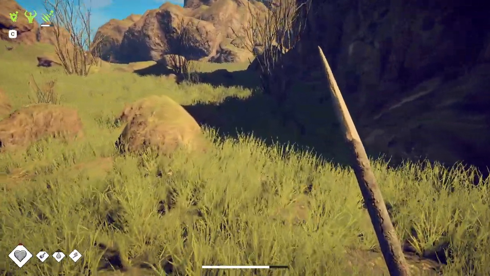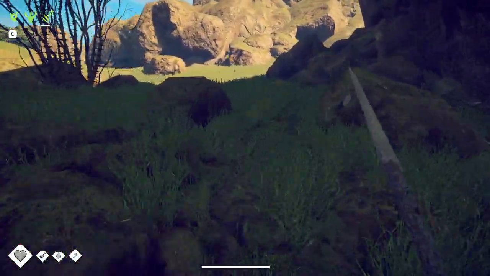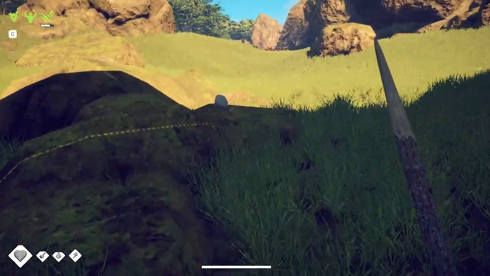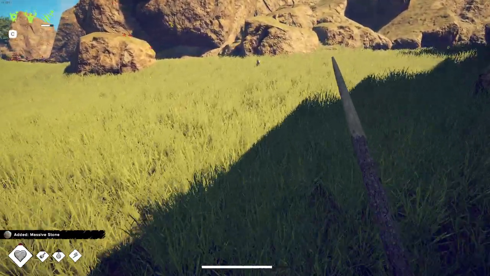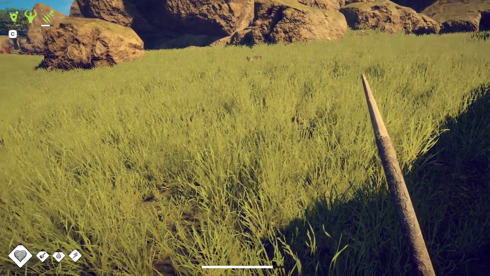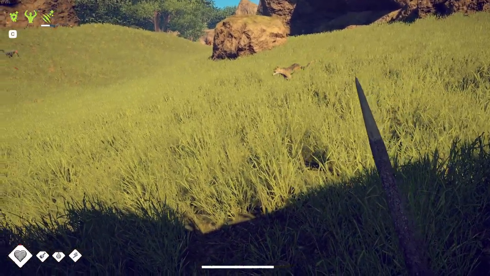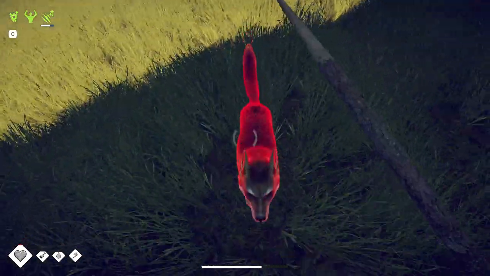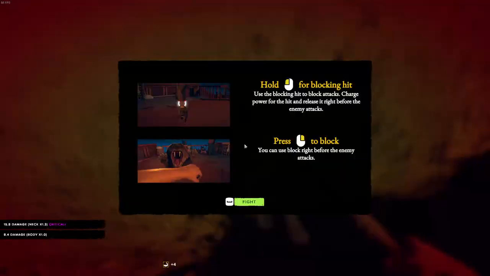I could do with a fur rug for the floor, actually. Right, we're going to risk it for a biscuit. I should have got a bow, I know. Oh, another large stone. We'll grab that. All right, matey. How's it hanging? Yeah, you and me, mate. Yeah, you and me. Yeah, you better run, coyote.